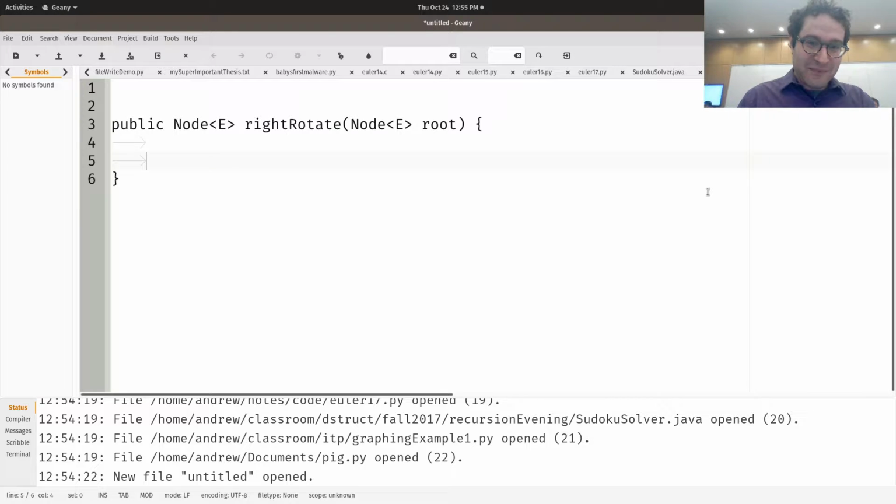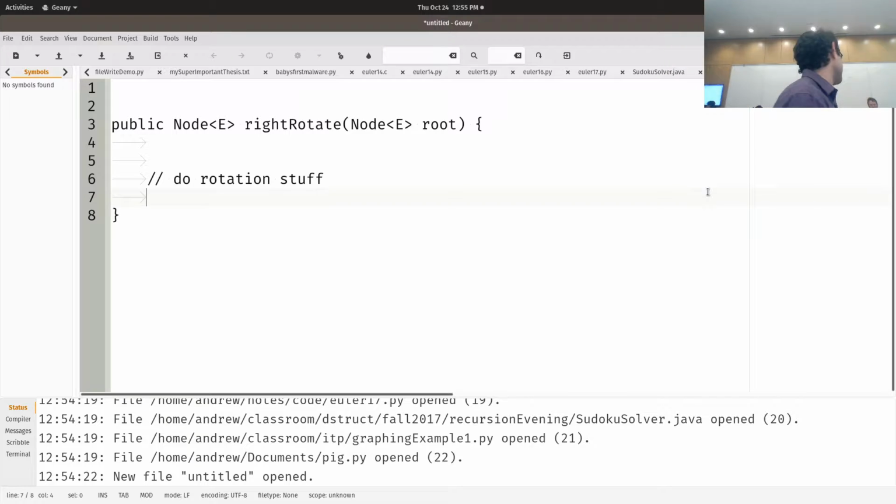All right, so what we need to do is take in our root, and then we do our rotation stuff, all those steps. And here's the thing at the end, to make sure that our tree doesn't get all out of whack: we need to return root.